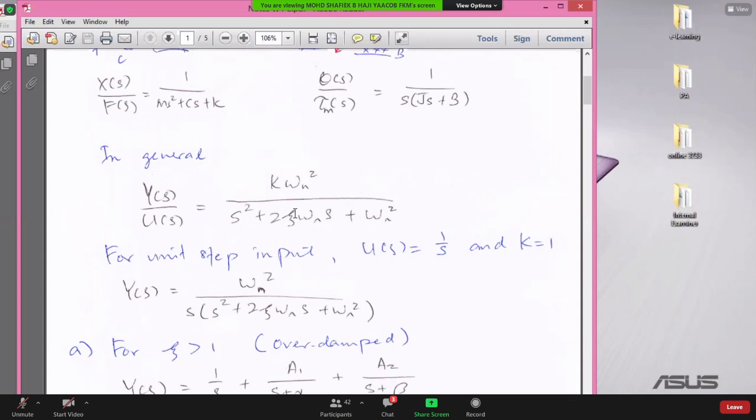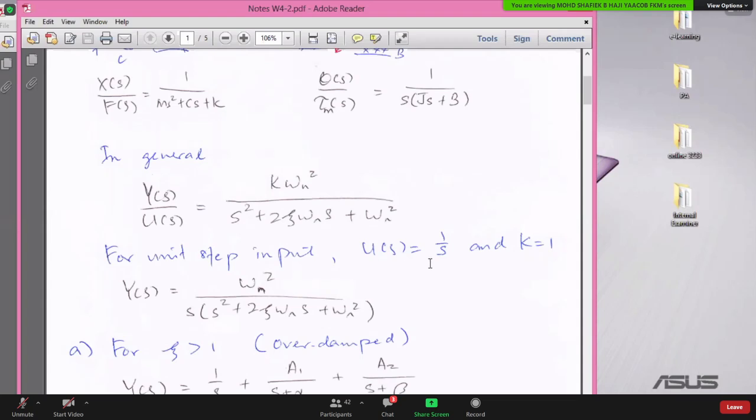So when we want to get the time response, we need to know what the input is. For simplicity, let us assume the input is just the step input, which is 1 over S, and let us assume the system gain K is equal to 1. Of course, for different types of input and different values of K, you're going to get a different response. But for the constant gain K, it's not so much. If K is other than 1, all you have to do is multiply the solution by K.